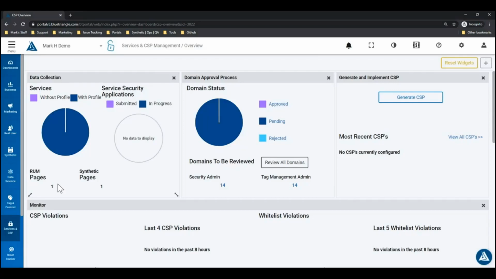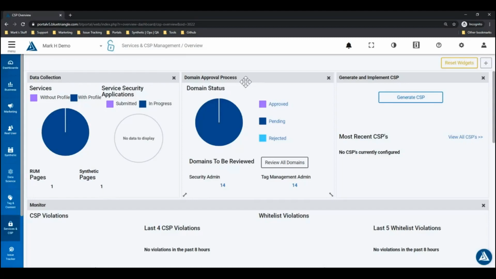The important thing is, with the combination of Blue Triangle's real user and synthetic data, it's really a holistic view of the activity on your site. You get everything from real user data, and from synthetic data you're able to see what's going on in the clean room environment versus what's happening out in the wild.